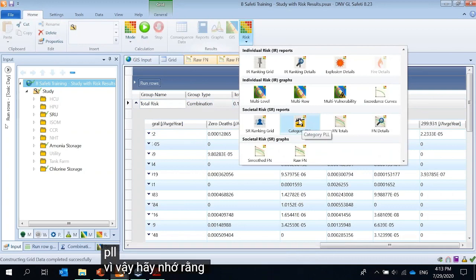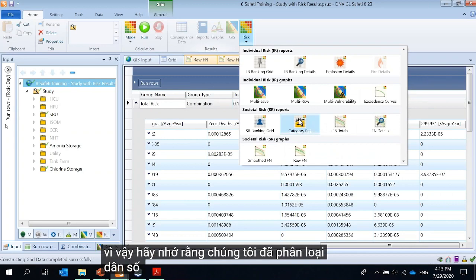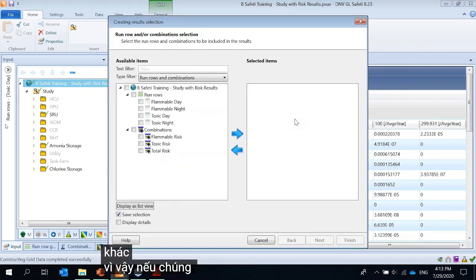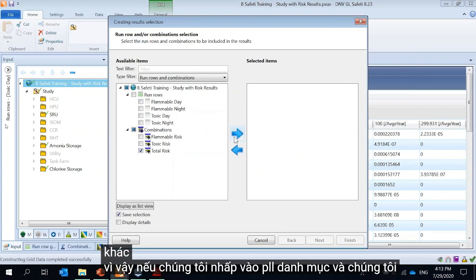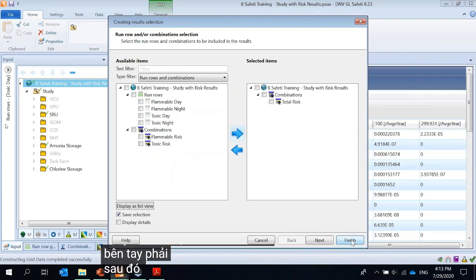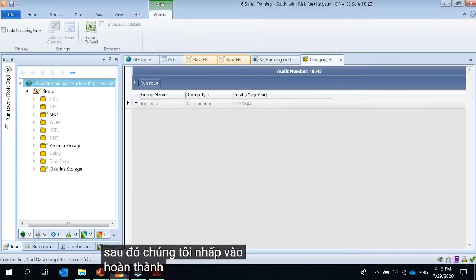Remember that we have categorized our population according to public, or according to operators, maintenance, admin, or others. So if we click on category PLL and we move the total risk from the left-hand side to the right-hand side, then we click on finish.